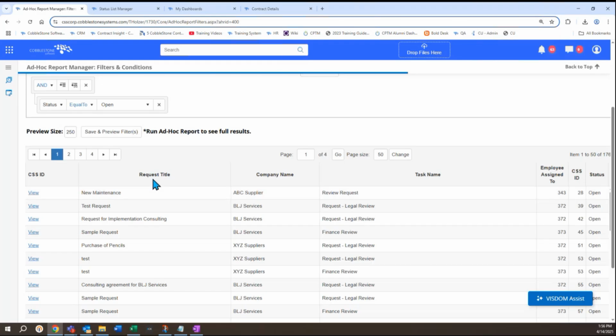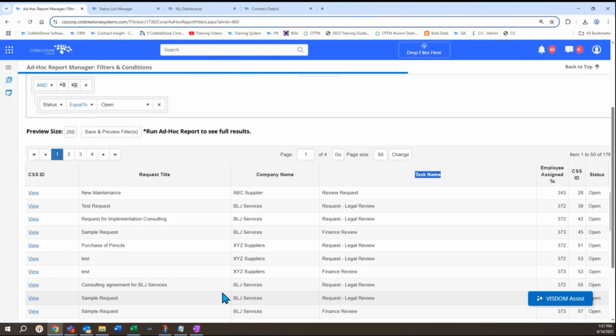So again, here's a field based on the primary table, request details. This is based on the vendor customer table, and this is based off the subtable. If this were an enhanced ad hoc report, all of this task information, which is sort of the focal point of this report, would be isolated in a separate drop-down list, and it wouldn't be up here displayed with all the primary data, and you couldn't add conditions based on that subtable field. So this is how I would build a report based on subtables, such as a workflow-focused ad hoc report.